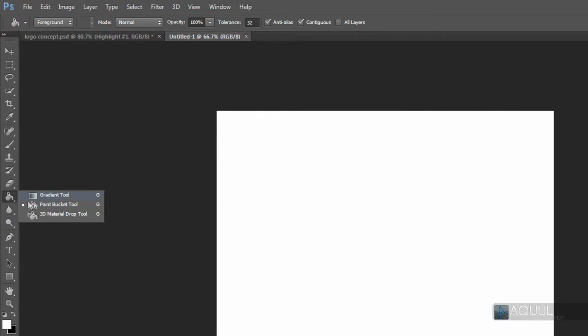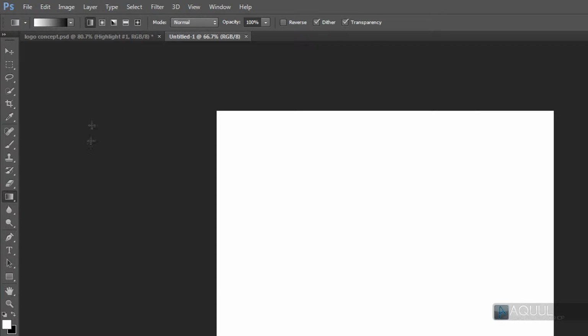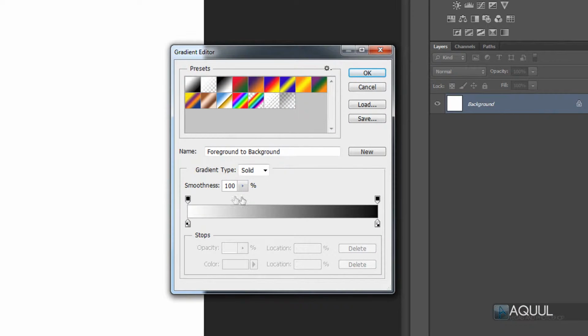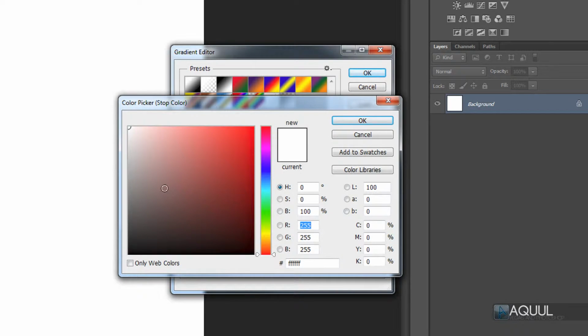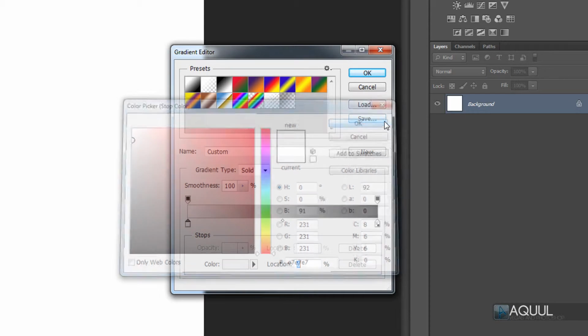Now what we have to do is pick the colors that we're going to use for our transition. So if we click this little box up in the top left here, you'll see that we can pick the colors that we want the gradient to transition between. These little arrow things are called stops. If you double click on the first bottom one, you'll see that we get this box come up where we can choose the color that we want it to be. So I'm just going to pick a grayish color and hit OK on that.